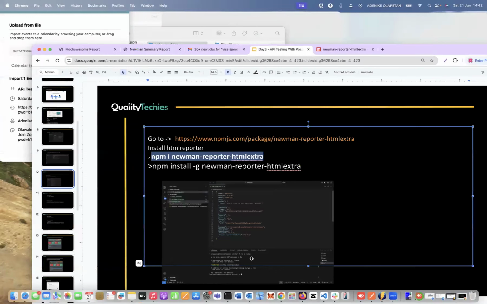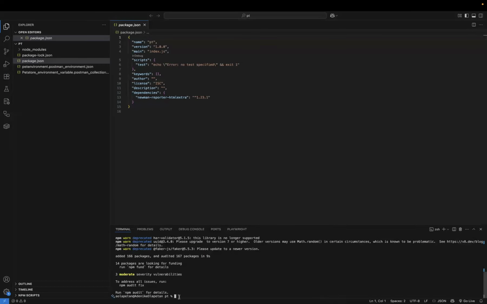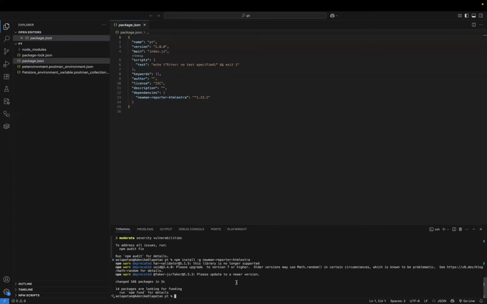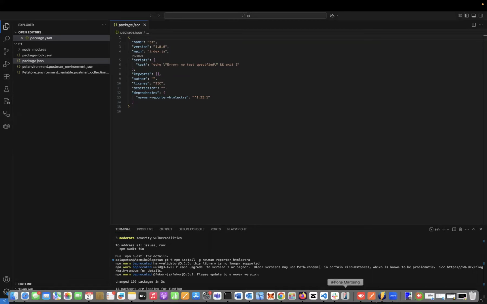So the next thing is to install Newman Reporter globally, so that for any projects, you can make use of the HTML extras. So we copy this. I'll drop this in the chat. I'll be running that as well on my terminal. Please let me know if you have any issues from your end.